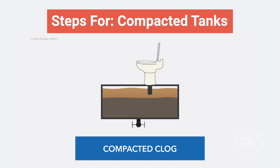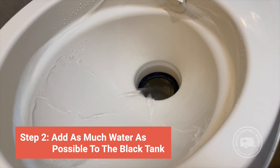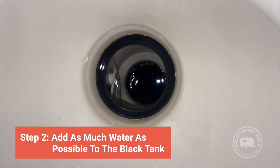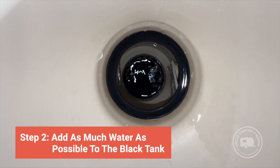If you are dealing with a compacted tank, start by closing the black tank valve. Add as much water as you can into the holding tank. You'll know that you have enough water inside when you start to see the water backing up the toilet pipe. For holding tanks which have been put into storage with waste inside the blackwater holding tank — where water has evaporated and created a compacted tank situation — water is imperative to add in order to allow Clear-It to work the best that it can.